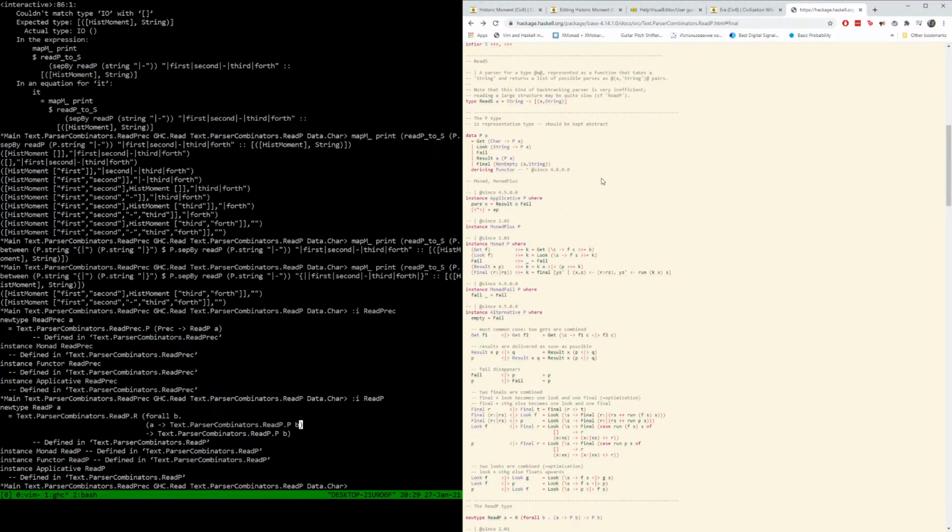So basically we need a function that will modify p by... what is read p? Now I'm interested.